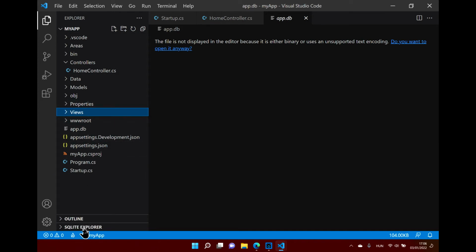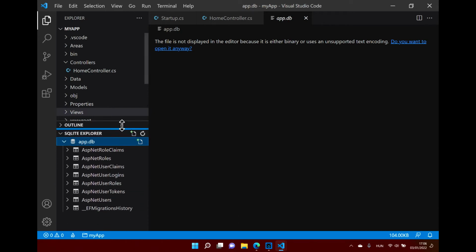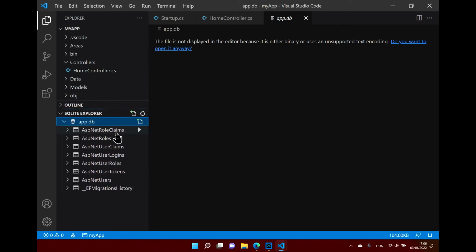And this SQLite Explorer is going to appear, and now you can see the different tables.